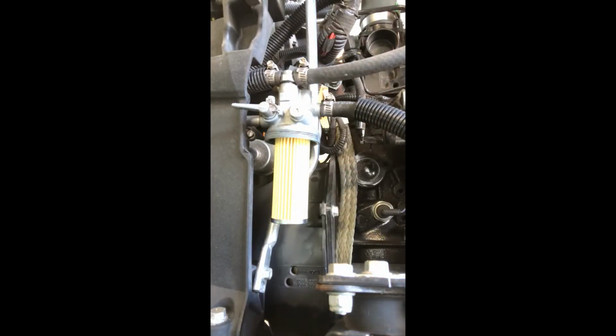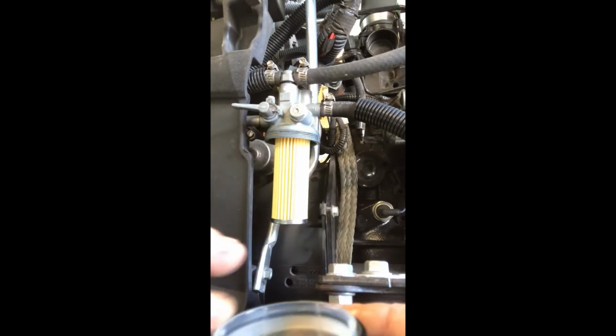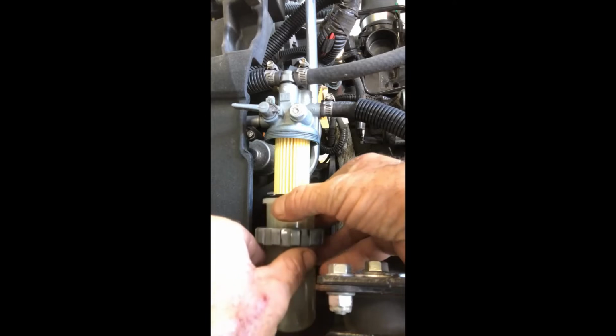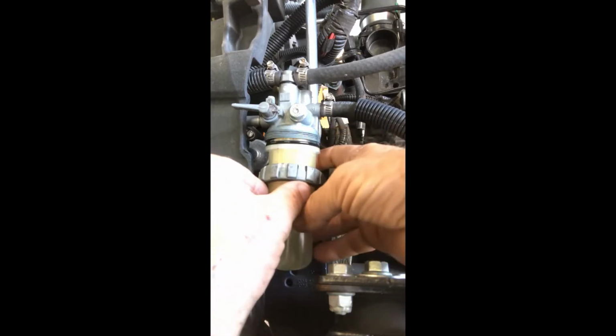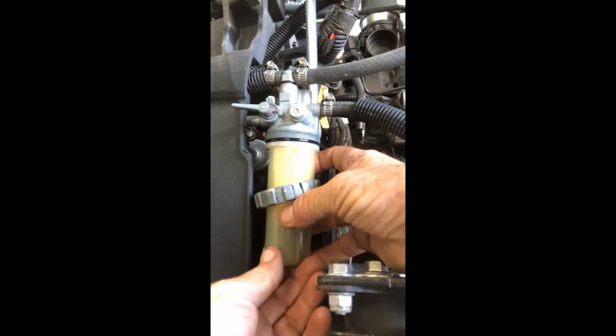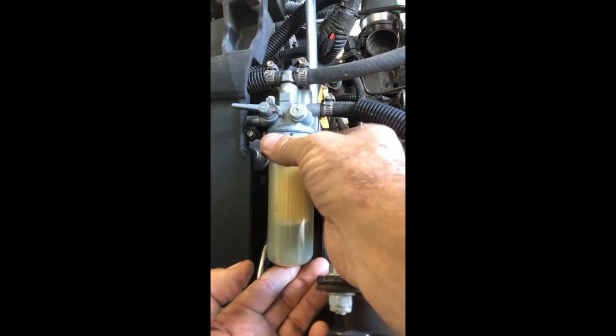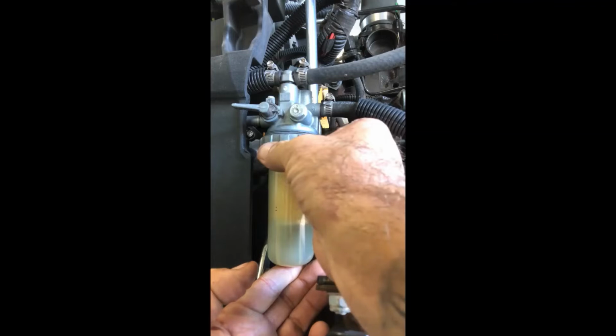Go ahead and take now your cover. I always will put a little diesel fuel around my O-ring. It's always good to put oil or something on an O-ring before install. And then again, we're just going to slide her up. Make sure she seats where she needs to seat, and then go ahead and reinstall your nut.